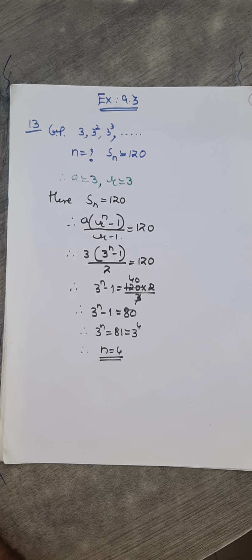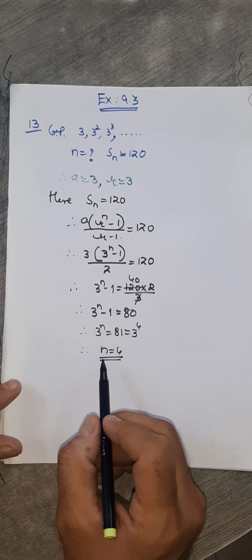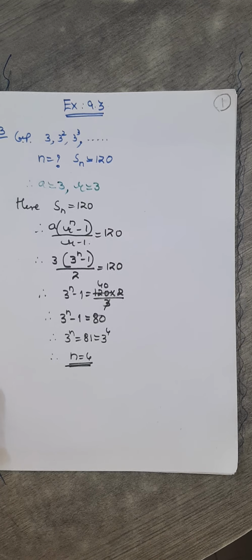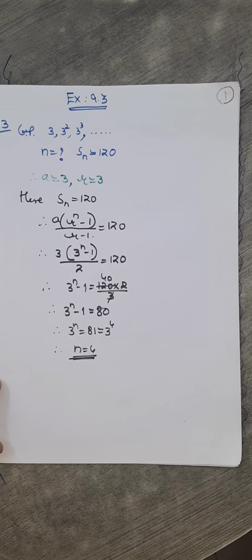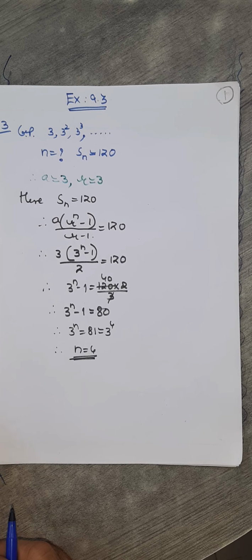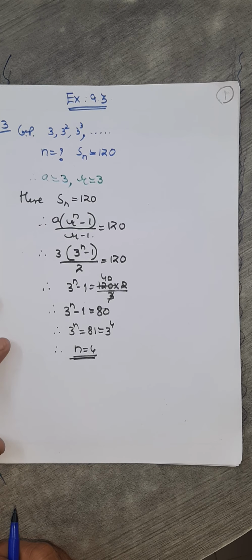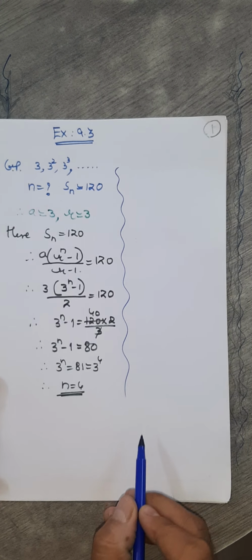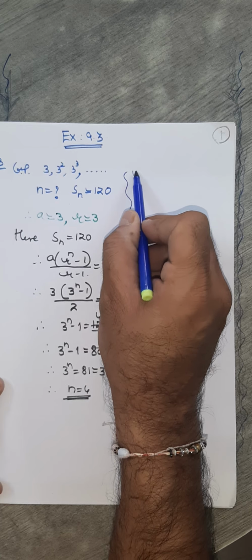Fine. It is just based on, you know, a simple formula. Not a big task here to do this question. Okay. Now next question. What about the next question? The sum of the first 3 terms of a geometric progression is 16. Okay. So let me do it here only. Question number 14 here.